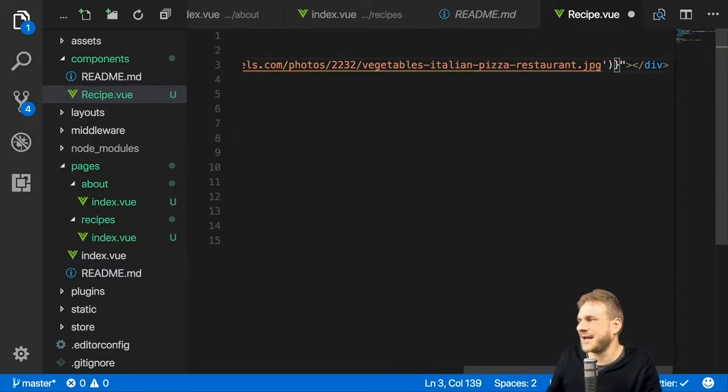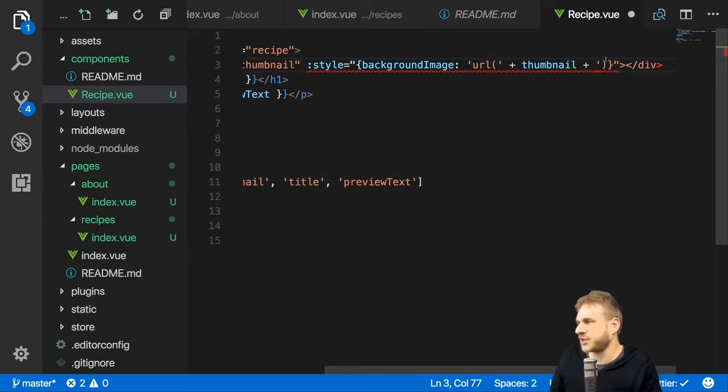First of all, this has to be a string now because it is a JavaScript value assigned to this property in this object. So url like this. And then I escape here and close it. And in here I want to enter my thumbnail and close it in this url. And we need to close that string after the closing parentheses. So now we're assigning a dynamic value to this background image, which we in turn bind in this object to the style property.